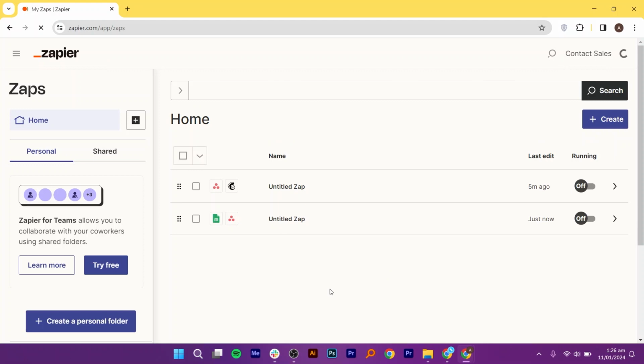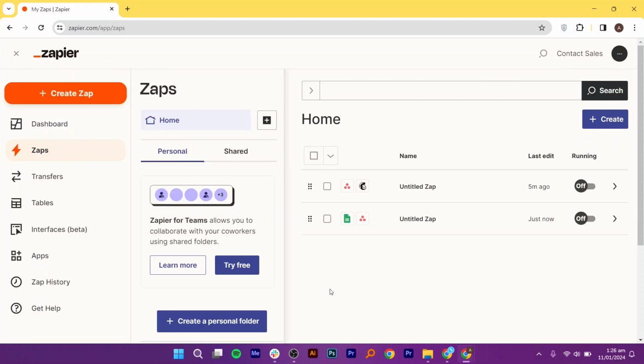Also, to keep using Zapier smoothly, you should regularly monitor your Zaps to ensure they are working as expected. You can do that by checking Zapier's dashboard for any errors or issues. Moreover, Zapier offers more advanced options, such as filters, delays, and multi-step Zaps. Go ahead and explore these options to customize and enhance your automations. The good thing is that you can check the Zap history to see a record of all the tasks your Zaps have performed. This can be really helpful for troubleshooting.